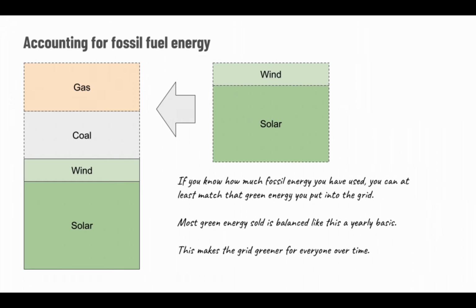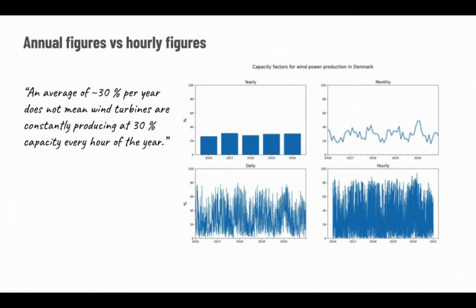This time period is usually 1 year, and this is considered green because over time the grid becomes greener as renewable energy makes up a higher proportion of the power that everyone uses. It's important that we are clear about the time period because these figures are averages over a given time. When people say 30% of their power comes from wind, for example, it doesn't mean they're getting a solid 30% all year. It fluctuates because the wind fluctuates, just like how solar panels obviously generate less power when there's no sun.